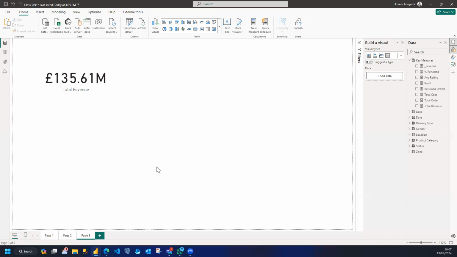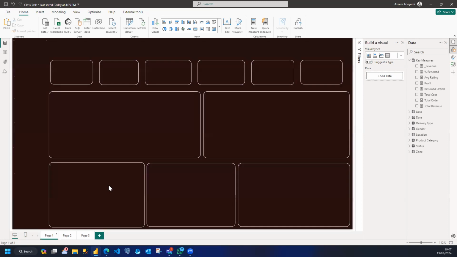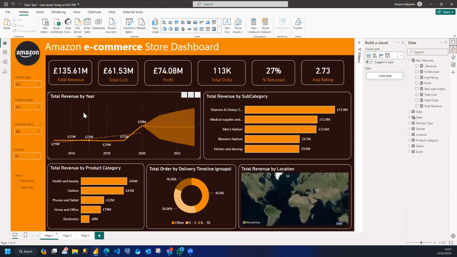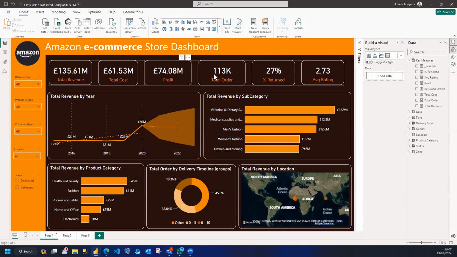Now, some of the things I normally do before I start building a dashboard, based on what is expected of me, is that I have a rough sketch in my notebook. Okay, this is what I want to place here, this is what I want to place here. So even before doing all the necessary visuals and measures, I already have how the dashboard is going to look in my head. I have that rough sketch on paper: I'm going to put that revenue here, and I can put one chart here.